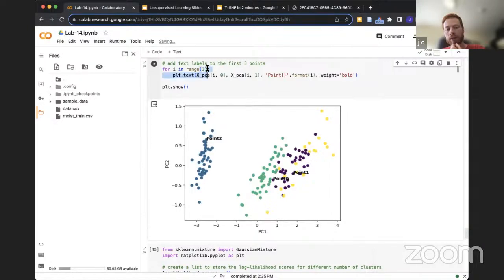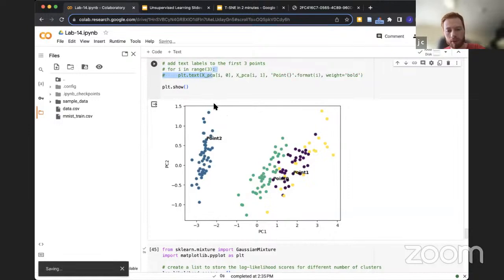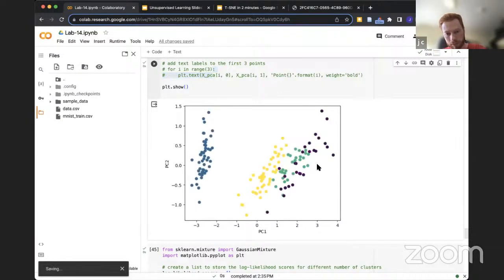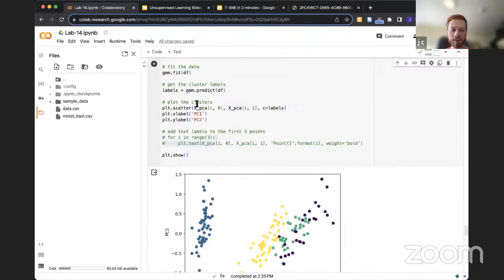Why do we see this mix here? So with 4 clusters, we see the purple and the green ones are kind of mixed. How does this make sense if you think back to how the Gaussian mixture model works? Why do we see this here? I'll give you a hint. It has to do with the PCA embedding.